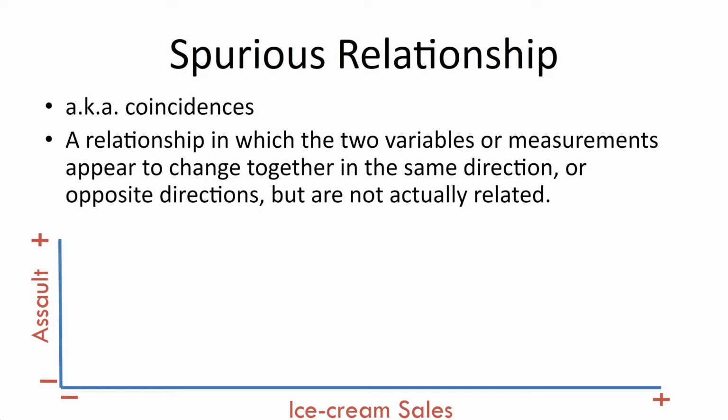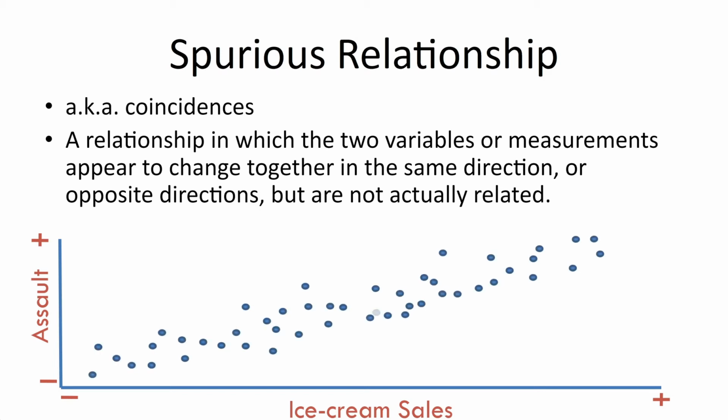So in this example, we're going to see if there's a correlation between ice cream sales and physical assault. So we go out there, we collect the data, and we find that yes, when physical assault goes up, ice cream sales goes up. It's actually a fairly strong relationship here. Maybe it would have a Pearson's R of 0.91. This kind of research has actually been done, and these are the kinds of results that they actually have found.